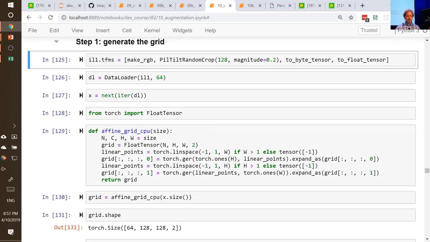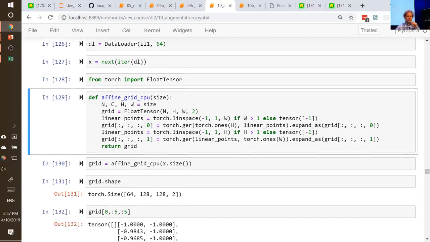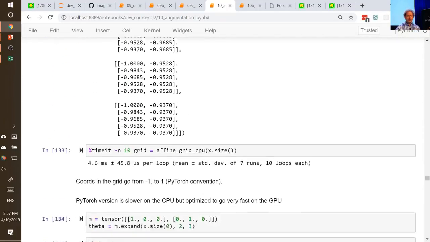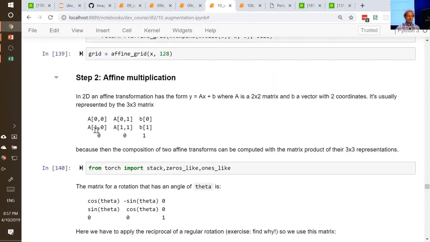I won't bore you with the details. Well, I find them very interesting details, but if you're not a computer vision person, maybe not. But basically, we create something called an affine grid, which is just the coordinates of where every pixel is. Literally, it's coordinates from -1 to 1. And then we multiply it by this matrix, which is called an affine transform.